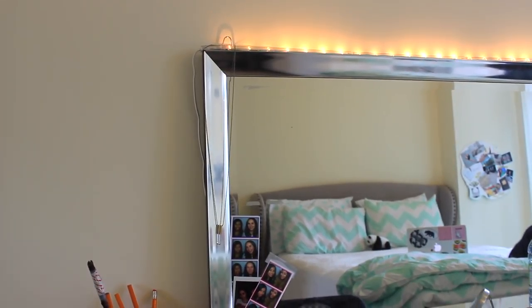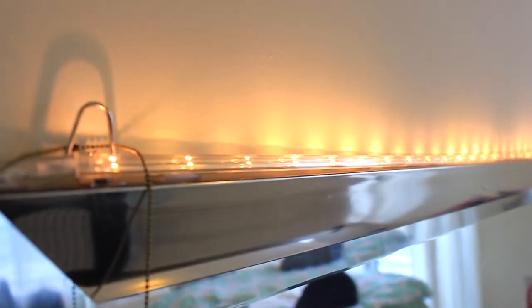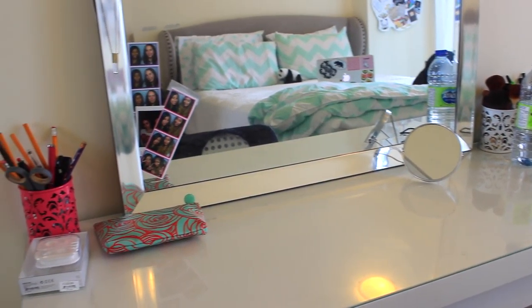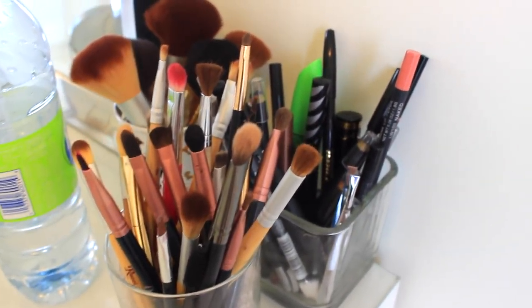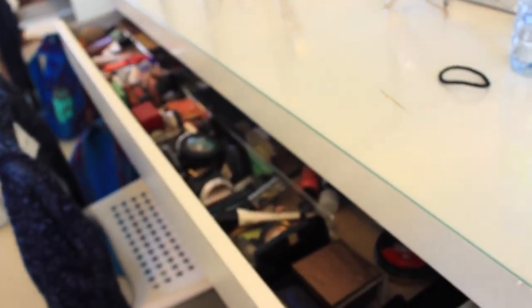Now onto my desk. Here is my desk — I have a mirror on it because I do my hair and makeup on there. Everything is from Ikea except for the mirror, which is from Canadian Tire. On top I have lights from Ikea, and these are really nice because it makes you feel like you're getting ready for a show — like those makeup mirrors with lights on top. The mirror from Canadian Tire has a blurred mirrored effect on the sides. On top of my desk I have random stuff like pencils, makeup bags, earbuds, and a water bottle. At the corner I have my makeup brushes — eyeshadow brushes, face brushes, eyeliners and mascara — all beauty-related, so I keep them together.